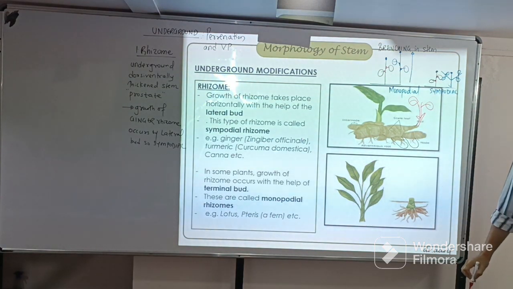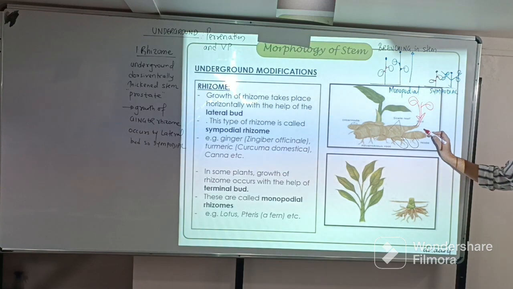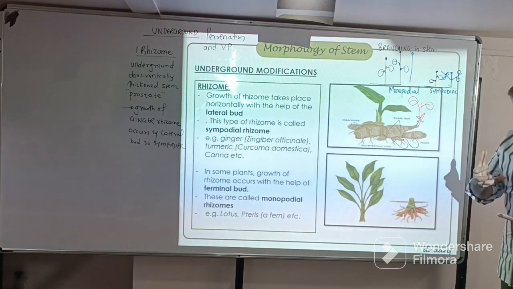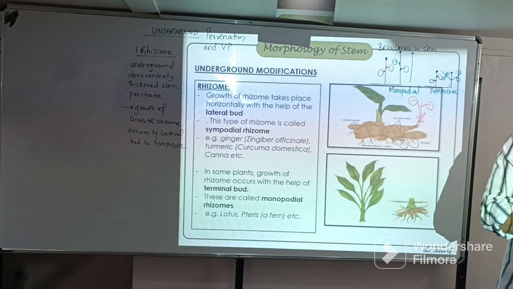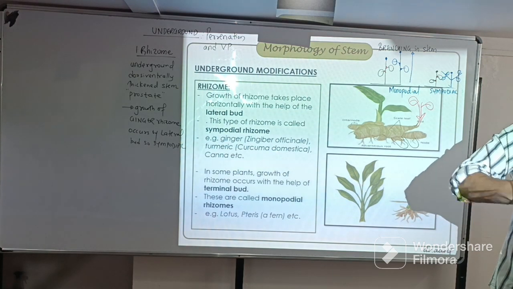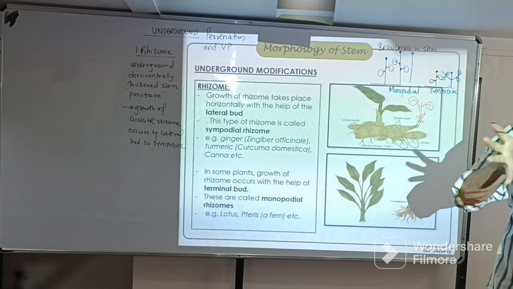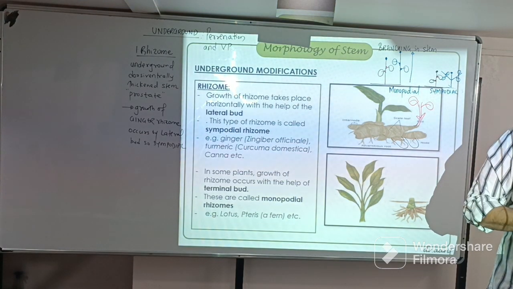So, we allow it to remain alive. We did not dig it out. As a result, it lived for one more season, and the size of the ginger kept on increasing, and the lateral branch kept on spreading. With unfavorable conditions, what will happen again? Die. Understand how the growth keeps on taking place? So if you take it out early, the size will be smaller. If you allow it to grow, the size will keep on becoming larger. So in the market you see sometimes the pieces are this big with many lateral branches. Are you able to get the idea?